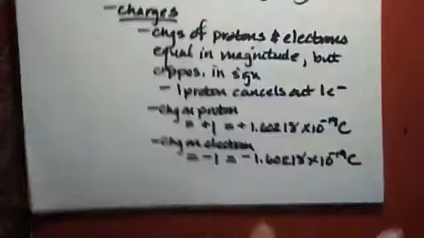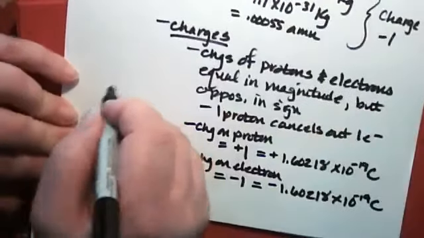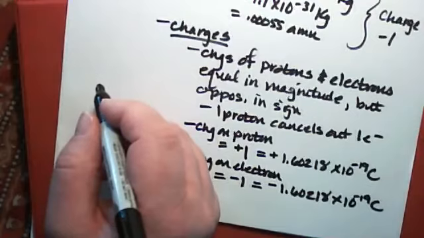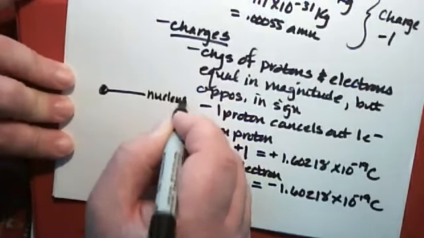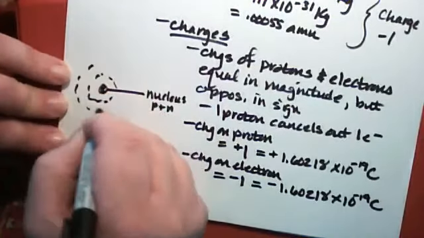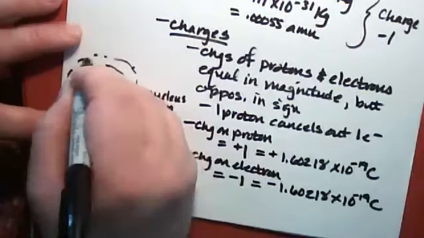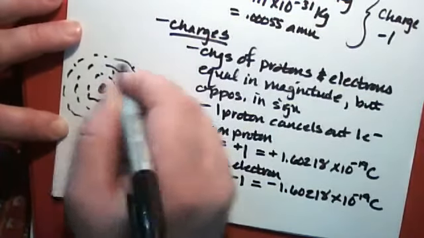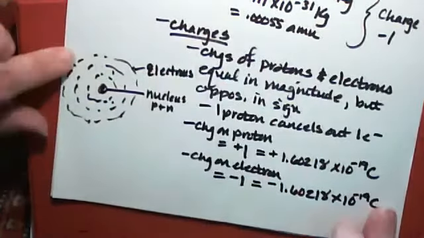Okay, and one thing that I haven't done is draw an approximate picture of an atom. Most people have probably seen this before. This is a very simplified model, and we'll add a lot of complexity to it later. But for an atom, you normally have the nucleus, and then around the outside, in more or less spherical orbits, you have electrons. So that's kind of the model that we're working with at this point. Okay.